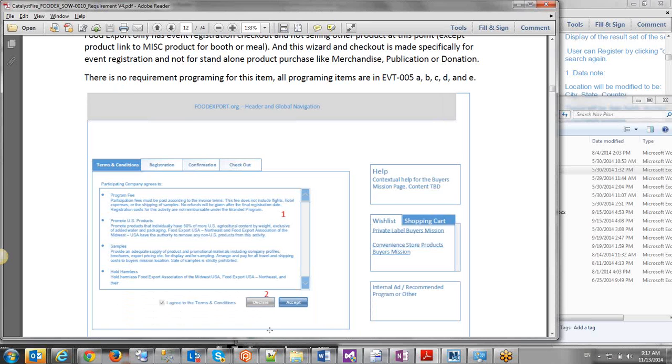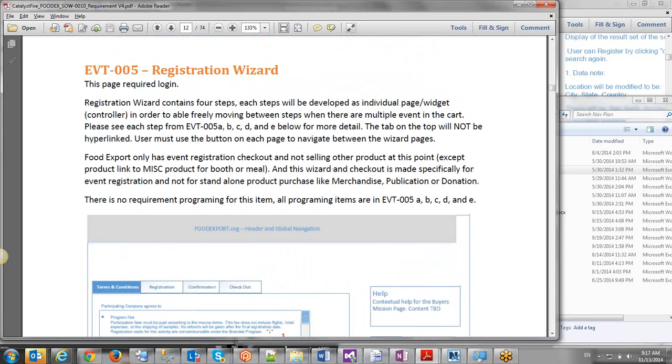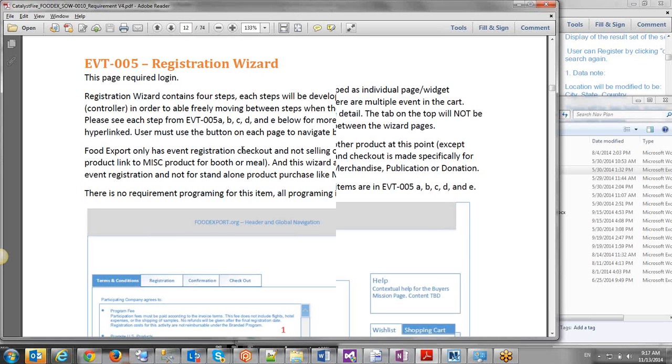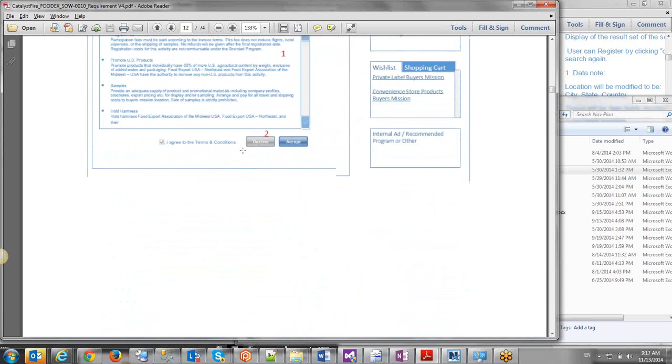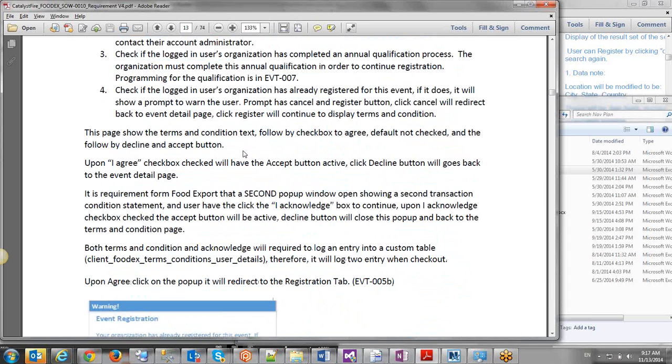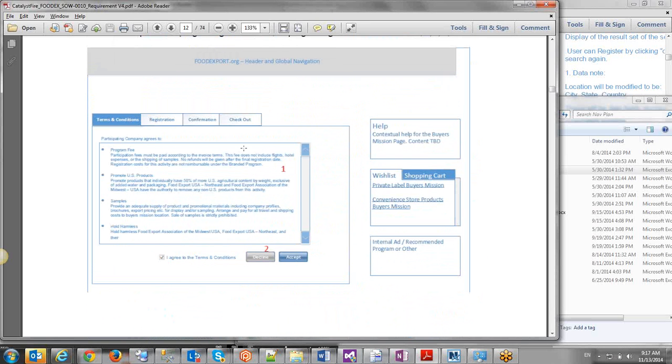And this breaks down into EVT 005, which is the main header requirement. It breaks down into A, B, C, and D, like one requirement for each tab. But this is the meat of this phase for cycle 1. And for this client, they have different scenarios for different event types. I'll show you them in a minute. Okay, so the first step I'll show is this. Let's do this screenshot. It's a four-step process.